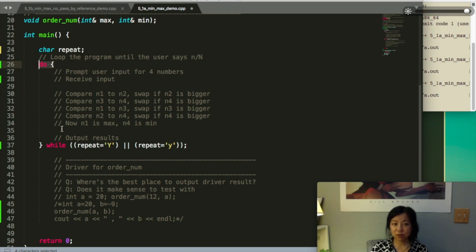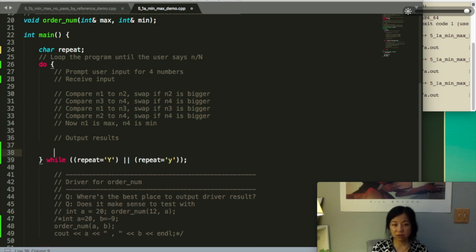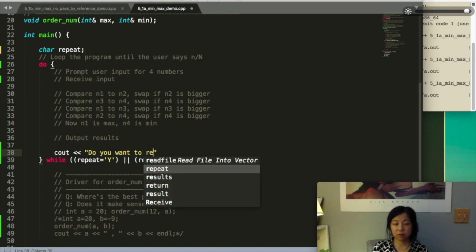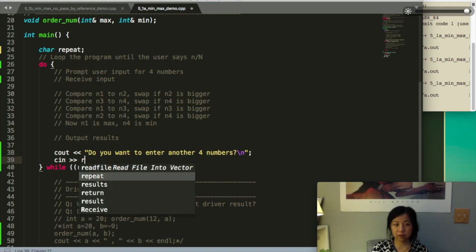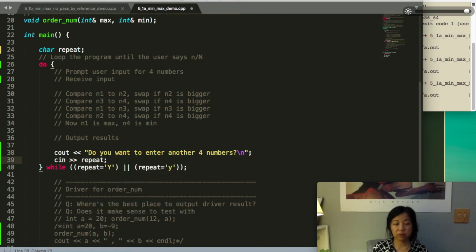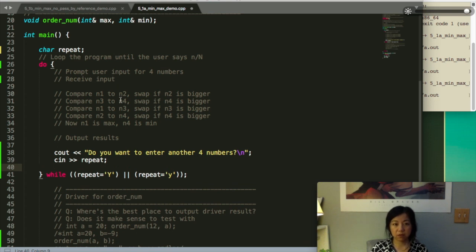You do it once, and then you ask them if they want to repeat. Let's also implement that part: do you want to enter another 4 numbers? And then we will read the result. So this loop looks clean to me.